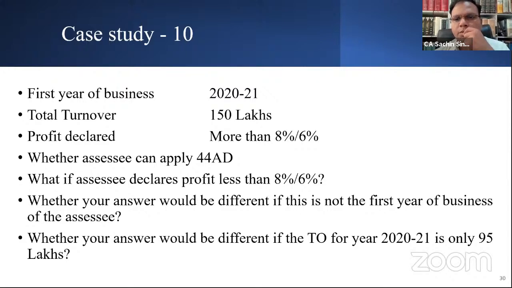Okay. So your turnover is 95 lakhs and the percentage you want to declare is less than 8% or 6%. In that case, whether audit is required or not. So I'm getting the answer that yes, audit is required. Since this is the first year of business and the SSC wants to opt out from 44AD, in that case, for subsequent 5 years, he has to get his accounts audited. But for the previous year, he can go without audit.